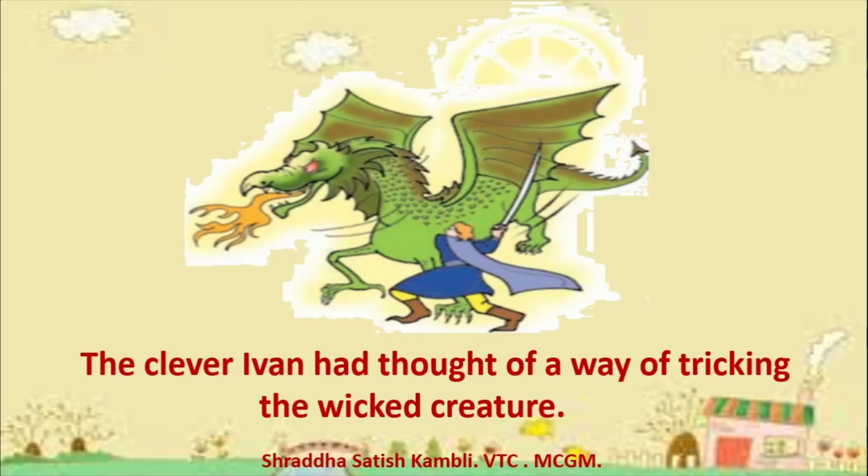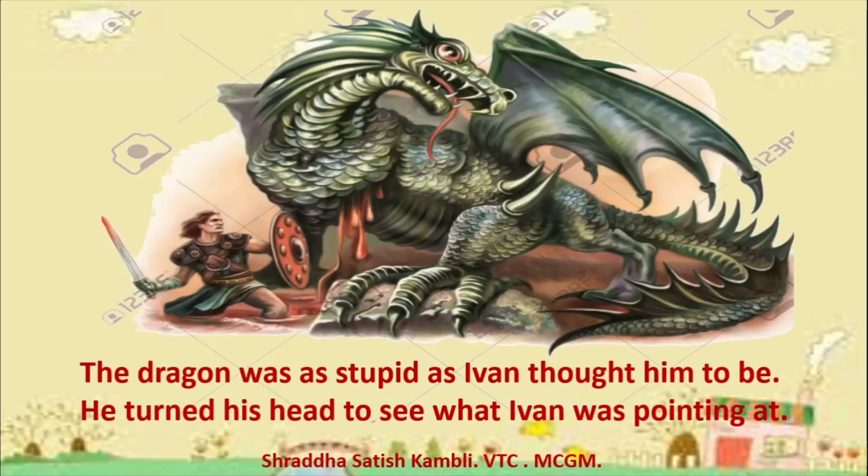Ivan told him that this is cheating. You have brought a whole army with you, and he pointed towards a place behind the dragon. Now the dragon was surprised. He thought, "Arey, I did not call anyone." He turned back. What did he do? He turned his head to see what Ivan was pointing at. And Ivan quickly, what did Ivan do? He pulled out a sword and he cut off the dragon's head.